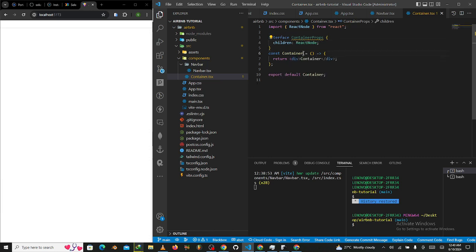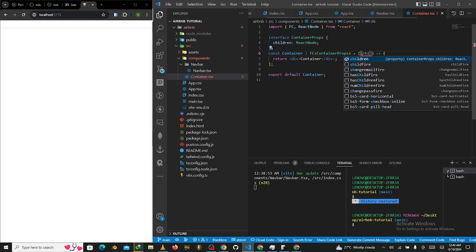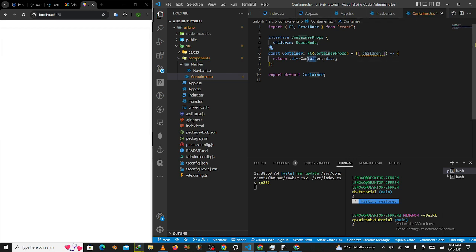So now that we have this, we want to bring this colon, and then we make sure that it knows that it is a functional component which is using the interface that we provided, which is ContainerProps. Then we pass in the object, the ContainerProps object, which is the children. We pass in the children here, and then over here we can now make sure that the children is in between the two divs. So children. Then we pass in a few class names inside this div.